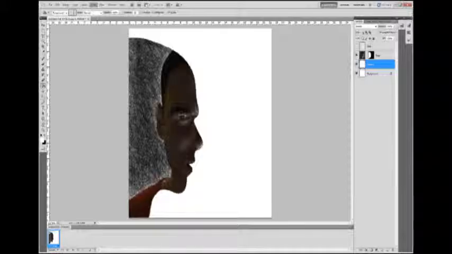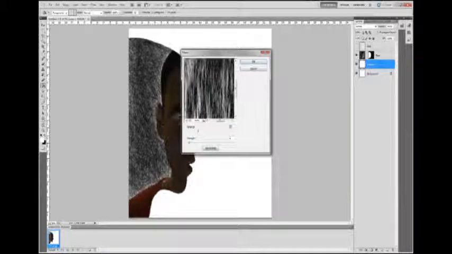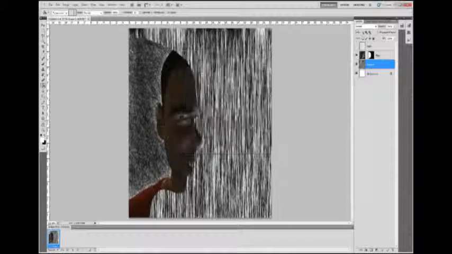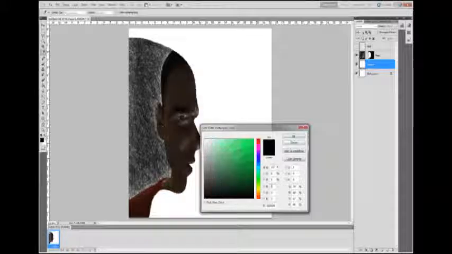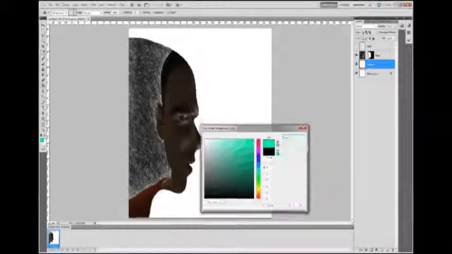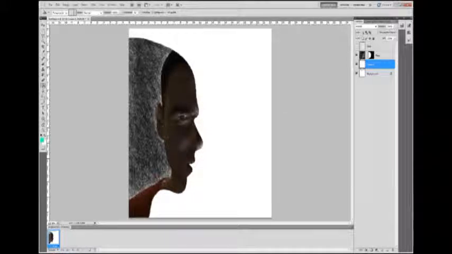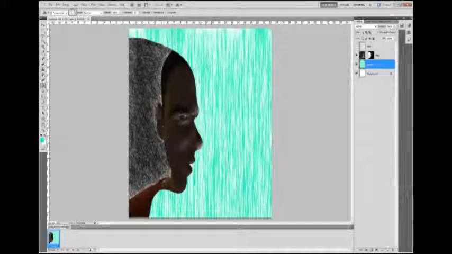It appears my program has jammed. Great. There we go. It didn't. Lucky me. And you can fidget with this and do what you like to it, but you can go straight ahead and do something like that. And of course, you can mix it up with different colors. So let's change this to green color. And to redo the filter you had last time, just press Ctrl F. As I've done it for you.